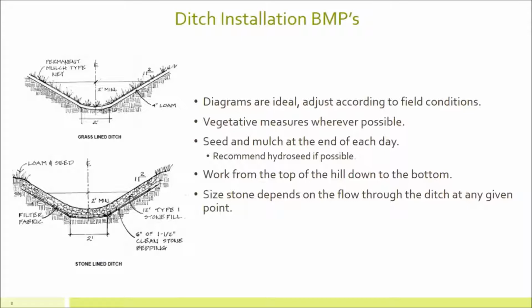We also like them to seed and mulch at the end of each day. If they can, we encourage them to use a hydro seeder. A lot of our road foremen actually work together and their towns share the hydro seeders. It's worked very well. Hydro seeders, we think, actually encourage that growth, and growth can happen a lot faster.